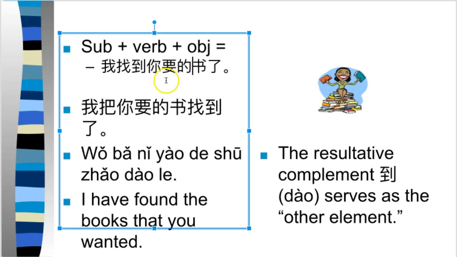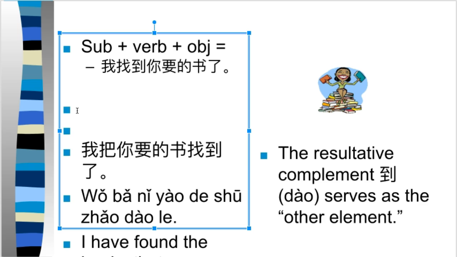And what kind of 书 is it? That's a 你要的书, it's a modifier. In any case, that's a perfectly fine sentence. How do we turn it into a 把字句? Well, we have to change the word order. And in fact, we've talked about this before with the so-called topic comment structure. Now, if you remember in a topic comment structure, the object goes first, followed by either the subject, usually, and then the verb. So the verb goes last in a topic comment sentence.